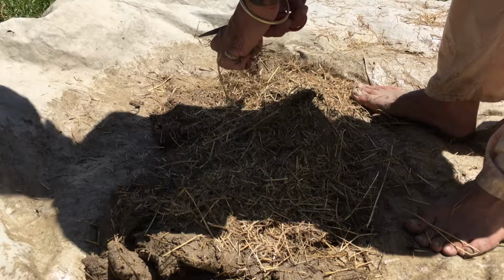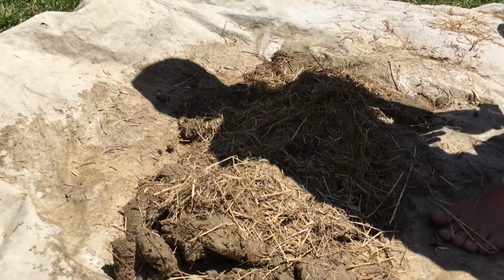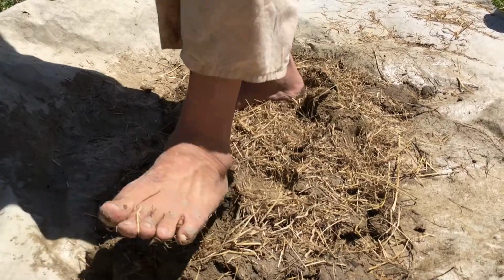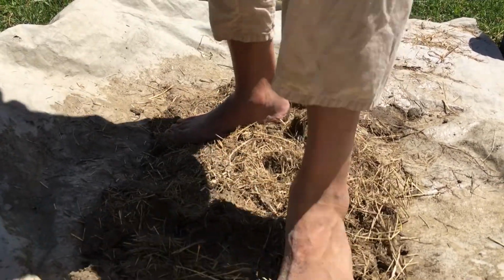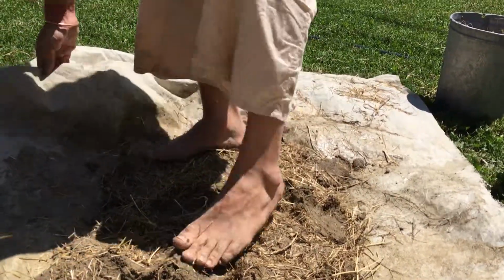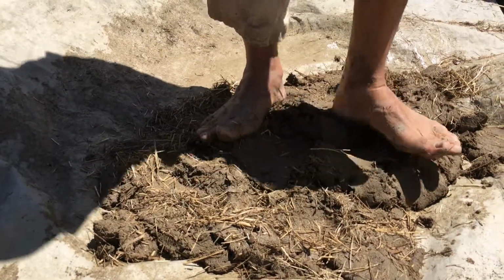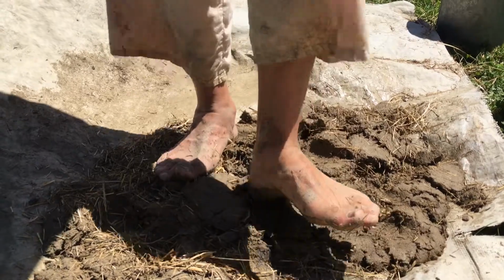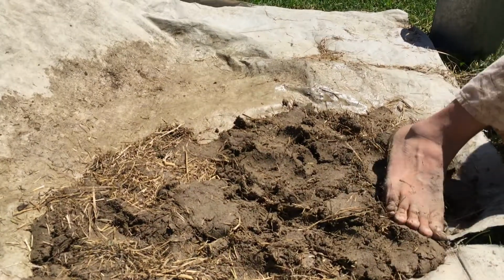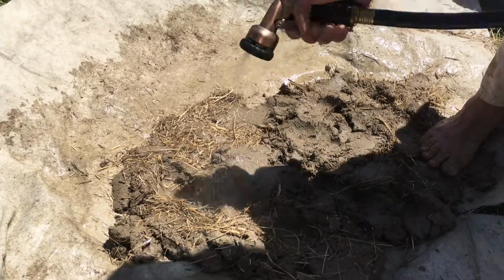You want to add this after you have already mixed your clay and sand thoroughly, and then you flatten out your mixture, add your fiber, stomp it and turn it in, and you want to do that 3 to 4 times with one layer of fiber onto your mix. And for your plaster, it can be a little wet also, so it goes on smooth.